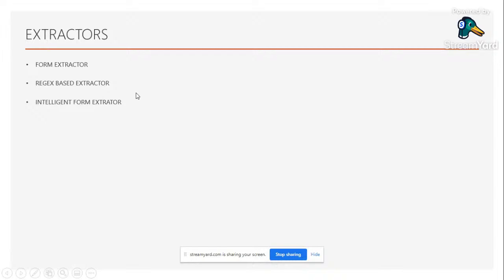And then finally, the intelligent form extractor. It analyzes, extracts, matches, and reports the required information from a document by taking into consideration the word's position, including the handwritten and signed fields. So the first one, the form extractor, takes into consideration the word's position, and intelligent form extractor will take handwritten and signed fields as well. So that's the only advantage of intelligent form extractor. And then it also takes API key, endpoint. So that's basically about the extractors. We'll see an example in the final in action step.